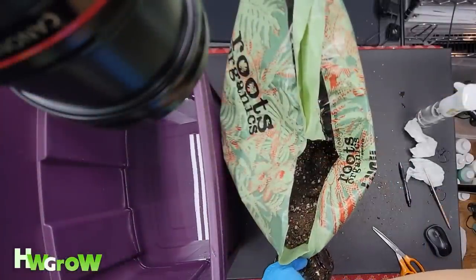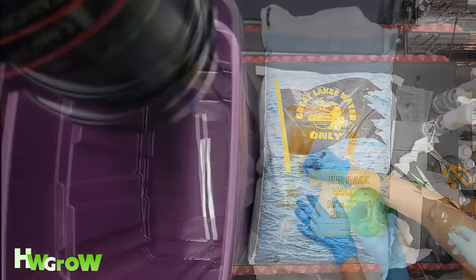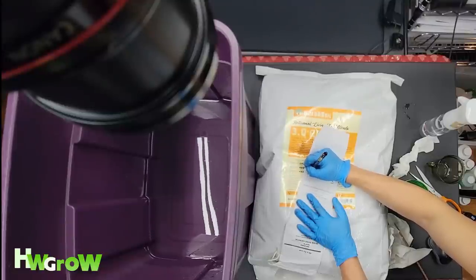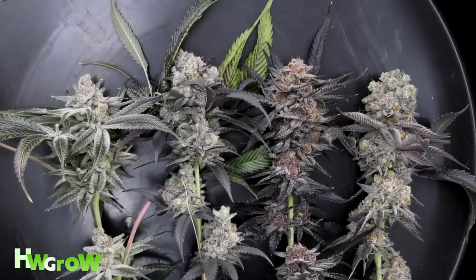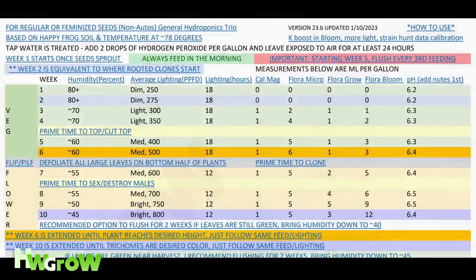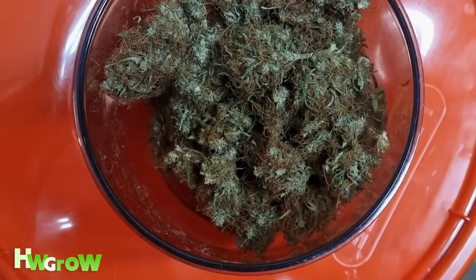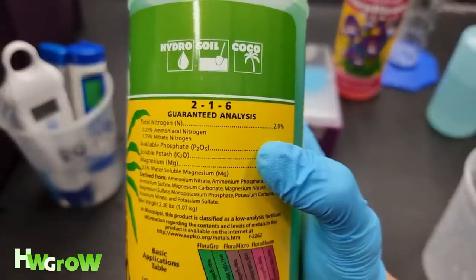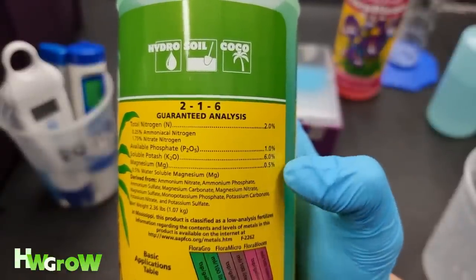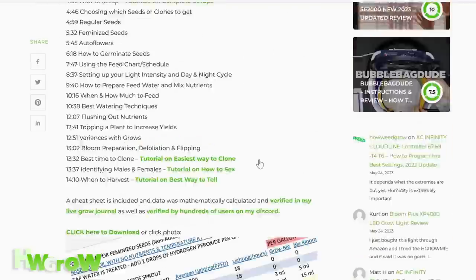Number fourteen: using water-only soils. People get sold on the idea that there's some miracle soil that can take a seed all the way to harvest, but there is no such thing as an all-in-one soil for cannabis that creates high-end bud. Cannabis plants have different nutrient requirements in the vegetative phase and the bloom phase, and if you ignore this, you will likely get small, hairy, undeveloped buds. You need to understand NPK — the ratio of the three main elements: nitrogen, phosphorus, and potassium. Fortunately, optimized feed schedules exist and they're free to download on my site.